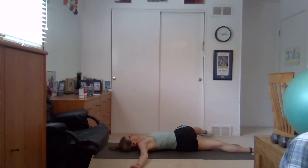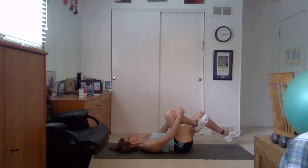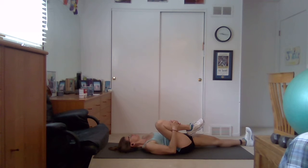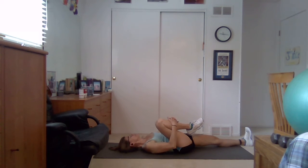Tighten your belly. Take your left hand, put it by the inside of your right thigh. Bring that leg up. Hug your right knee into your chest. Push your shoulders down. Tuck your chin in. Pull with only your arms. Try to get your left leg as straight as you can so you're stretching the back of your right thigh, the back of your right buttock area, your glute, your low back, and also the front of your left hip by straightening out that left leg on the ground.